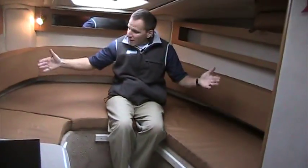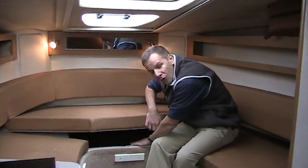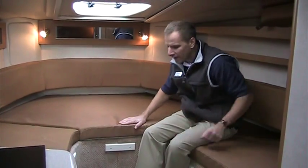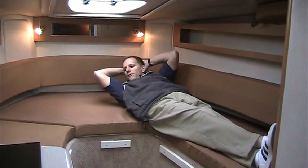For space-wise, you've got to get an idea of the V-berth here. Time-wise, again, I won't show you everything, but there is a table that stows underneath here that comes out and forms a dinette, or it drops down and filler cushions will fill this whole thing in. But I think you can get a pretty good idea here of the amount of space that you have.